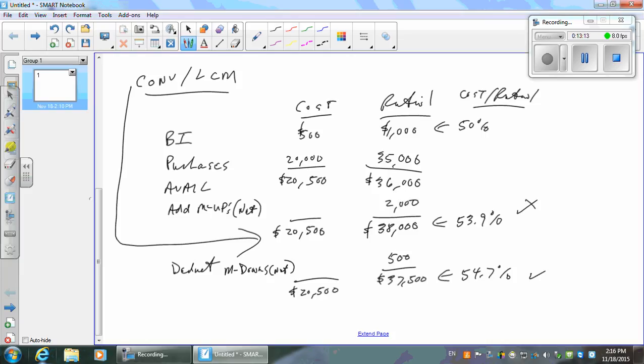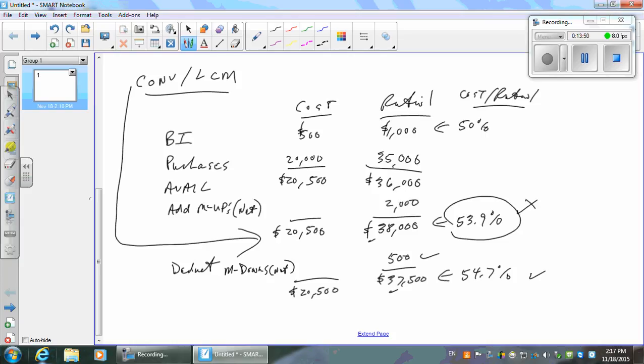Okay? So then what would you do to find out your ending inventory? We know what's available. This is still what's available, right? These numbers are still what's available. What do you do? Subtract the sales. Yeah, that's it. In either case, you just subtract the sales, okay? It's 25,000, okay? By the way, be careful. After you get this percentage, if you're doing conventional or lower cost or market, you still have to deduct the markdowns, right? Still got to deduct them, don't forget to.